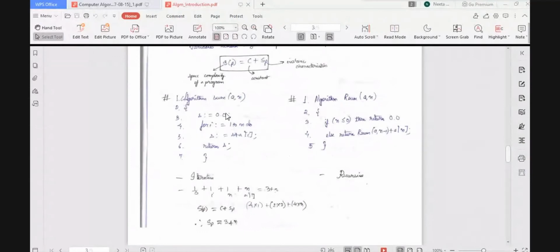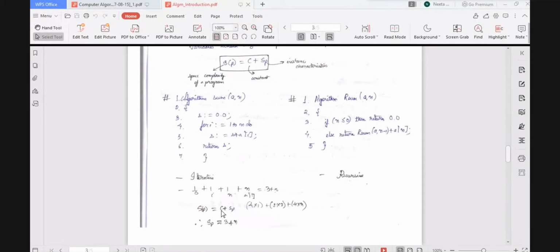Now, if S is of floating data type, you can multiply by how many words are required. Let's say, for example, 4 words for floating data type, you can put 1 into 4. If integer, 1 into 2. The simplest thing here is that 3 plus n words are required to solve this particular algorithm sum.